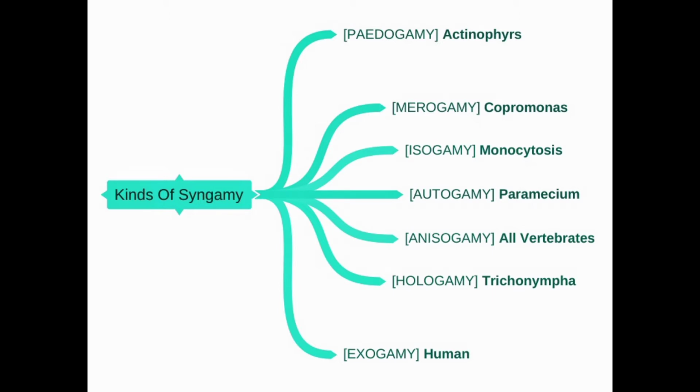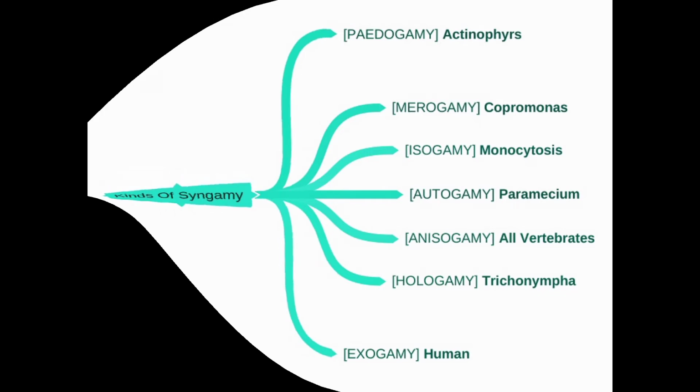So don't think that this will be very difficult. If you listen, these definitions are very easy to remember. I'll just tell you in a very simple way so that you can easily understand all these different kinds of syngamy terms, right? If you don't listen, it will be just confusing for you. So just listen to the next slides now.